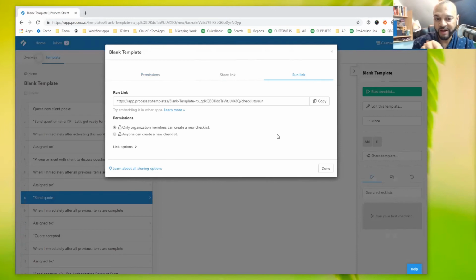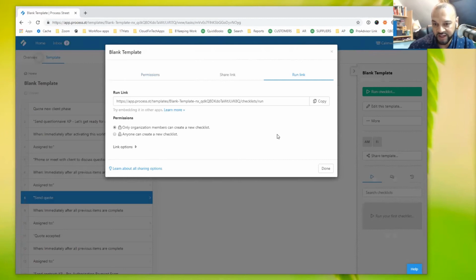But remember, within the template we built earlier, we already had tasks and individuals assigned. So as soon as I trigger that, all those assignees, all those due dates would all be assigned to that checklist. All your staff team would get a notification to say, Tony's triggered a checklist. There's a task coming up due for them. So I'm just showing you quick ways you can share these checklists with clients. That is another great option.